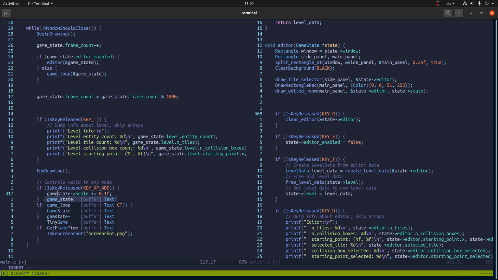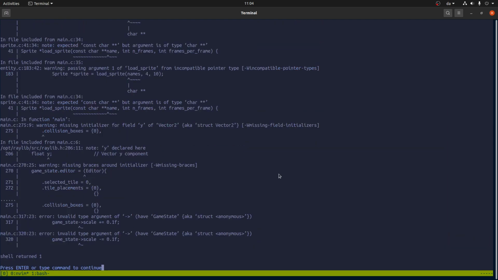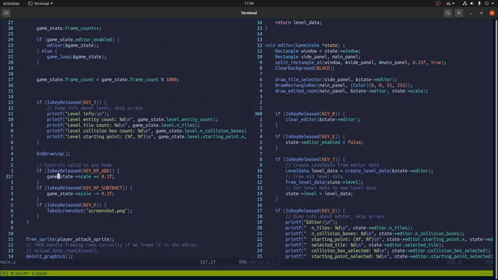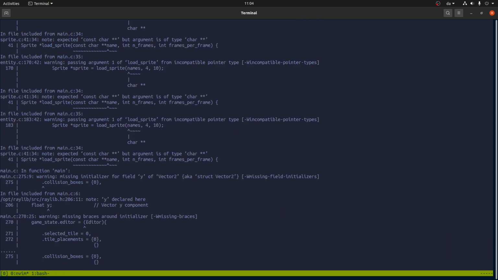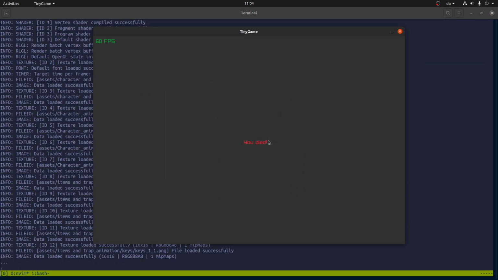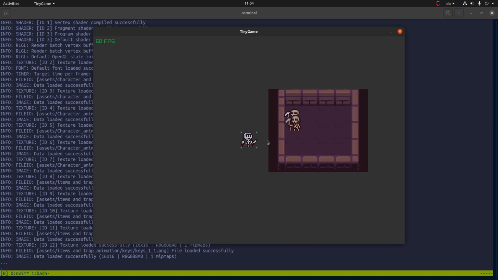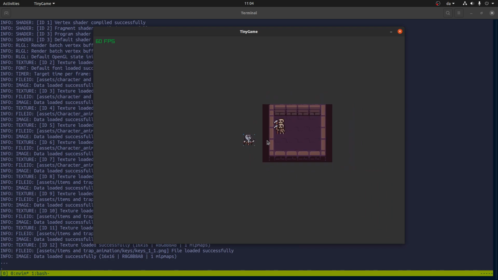Here it is unfortunately called game state instead of just state. All right, so that didn't work because the game state here is not by pointer. Okay, whatever. So we're here now and I can zoom. Great, can zoom, zoom, zoom.